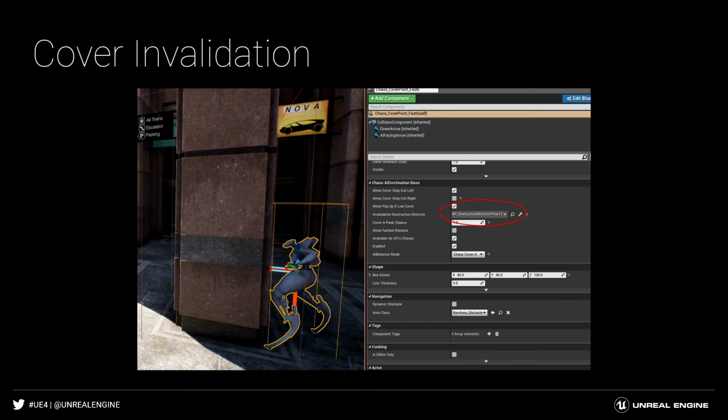Finally, you can detect destruction this way, and you could do things like disable your cover nodes, so your AI will know not to use that particular pillar as cover anymore because it's been destroyed. In this demo, we just manually looked for blueprint events and then disabled the cover nodes, but you could easily build a system using blueprints that completely automated this process.